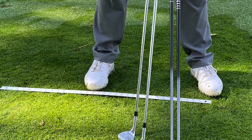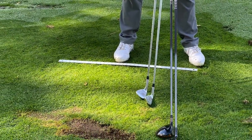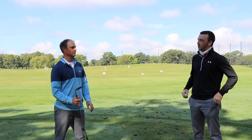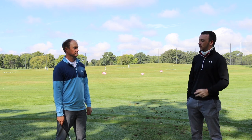All right, so Thomas, what clubs are we going to hit specifically today to look at ball position? We're going to hit a 52 degree wedge, a 7-iron, a 3-wood, and we're also going to hit a driver. Okay, and driver will probably be an interesting one because the other clubs are balls on the ground, and a driver is on the tee, so I would imagine that will change things quite a bit.